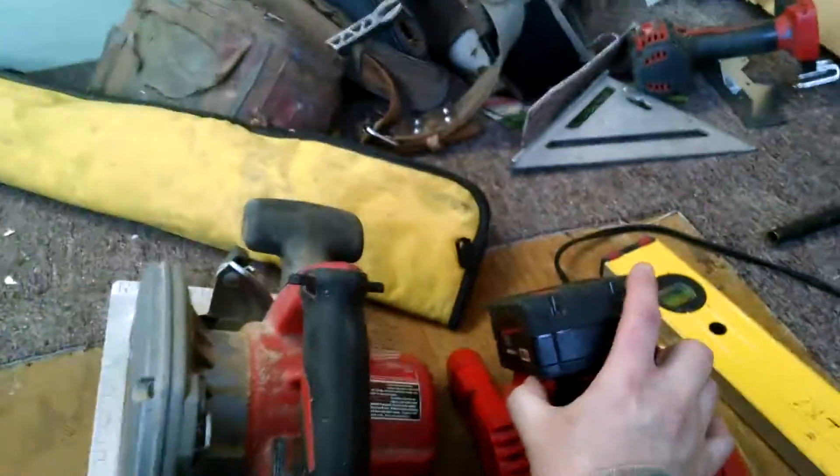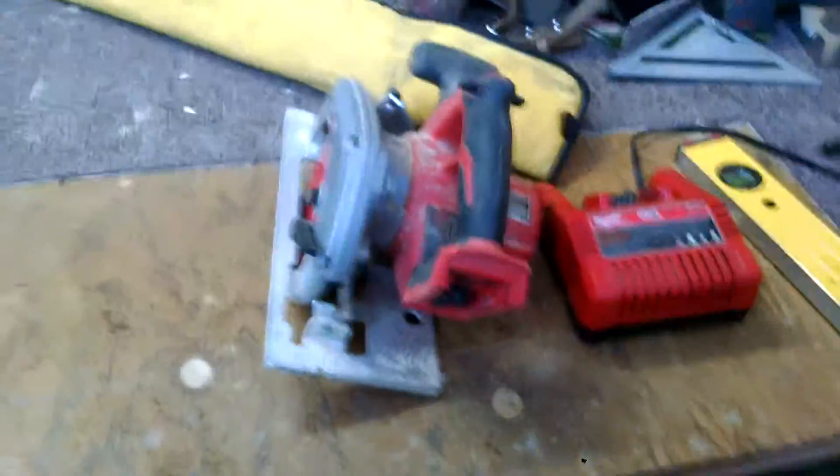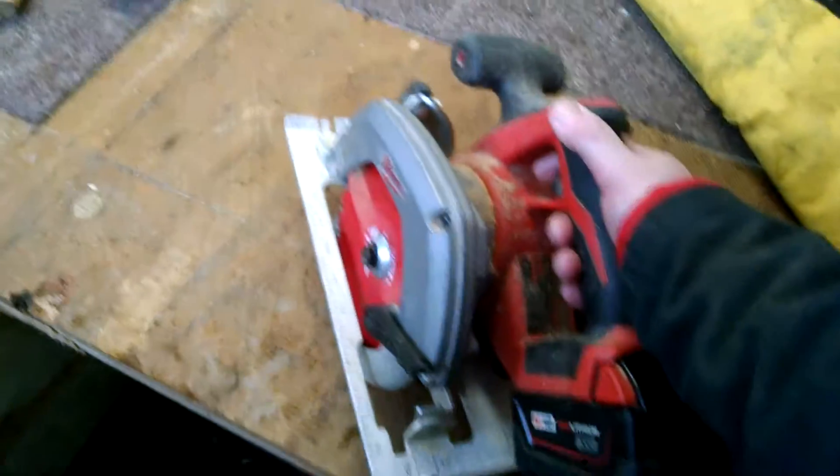Let's see if I can do this one-handed. Here's what you do — take the battery. If you have one of the battery-operated circular saws, that's the best option. You can use a drill for this. If it has the electric brake, use the electric brake and just do this.